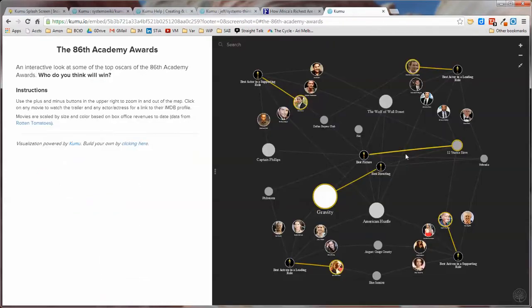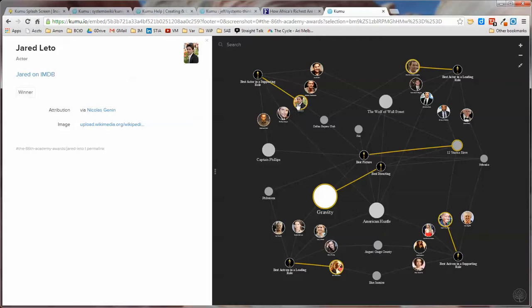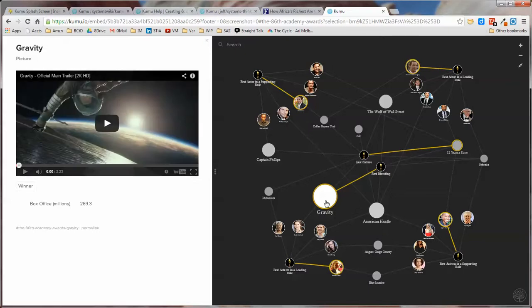And in this particular map, which is the 86th Annual Academy Awards, they defined one type of element, which were actors, and they added an attribution and an image for it, and you notice that the images show up in the map. And then they just defined a type of element called picture, and that has a box office revenue associated with it.